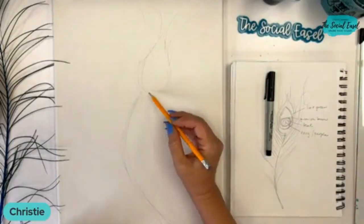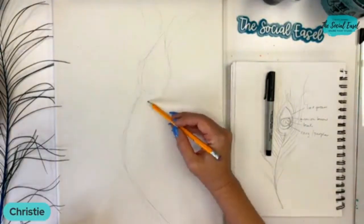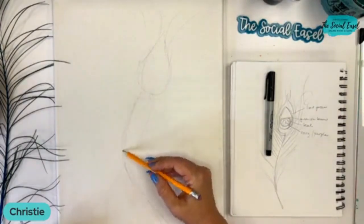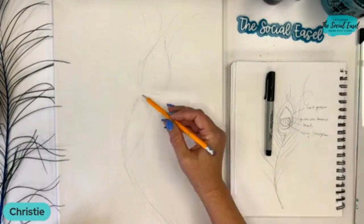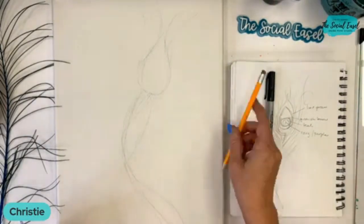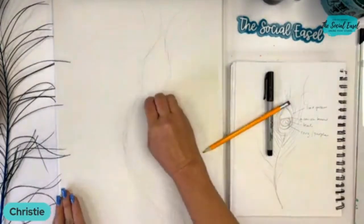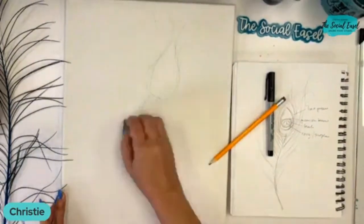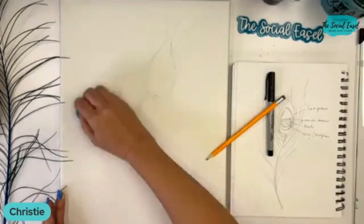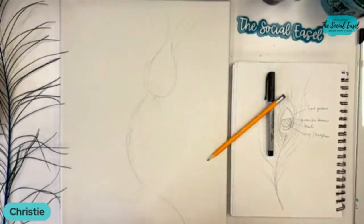So I'm trying to decide, do I want the peacock feather to go across that way or this way? I think we'll just make it more whimsical and have it go across in more of a curve, because we can make it however we want.